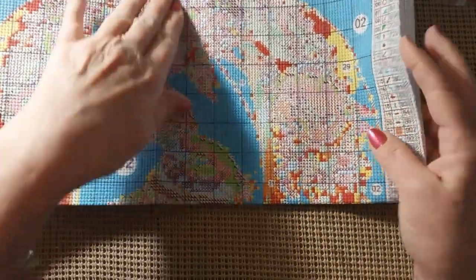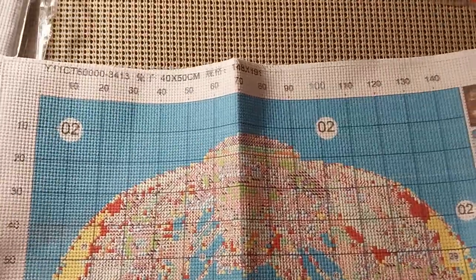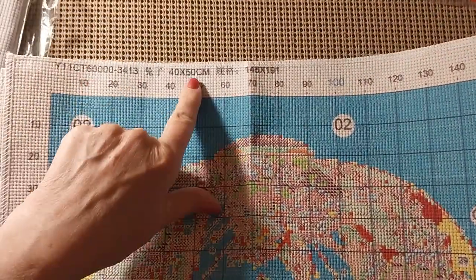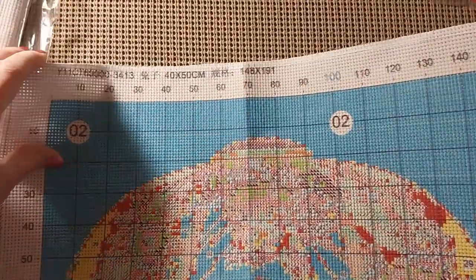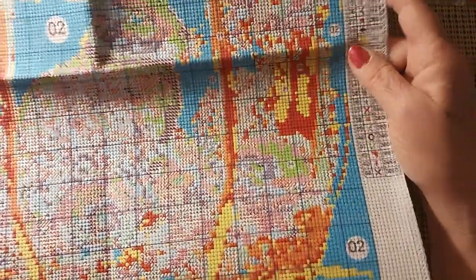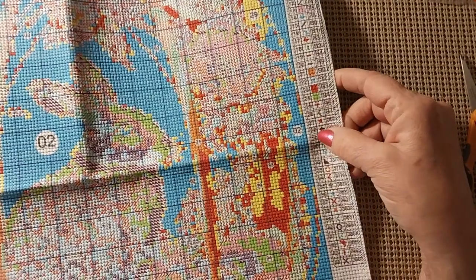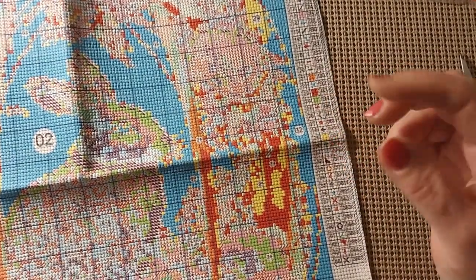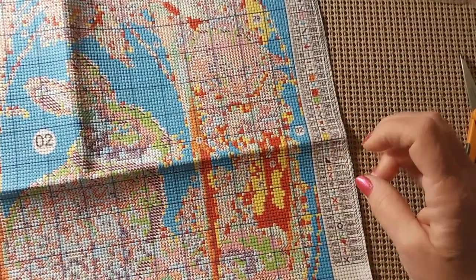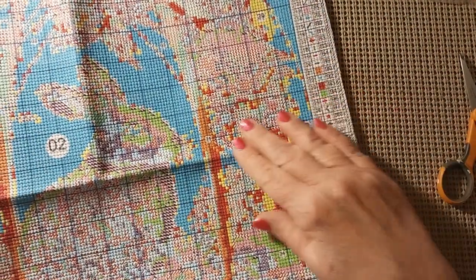All right, let's look at the canvas. So see, it's not very wide. Not very wide at all. It does have the product number, how big it is, and how many squares per square. Now, there isn't the colors running down the sides, but it is a nice big key. The serging does go into the numbers, but your numbers are all on your paper pattern.